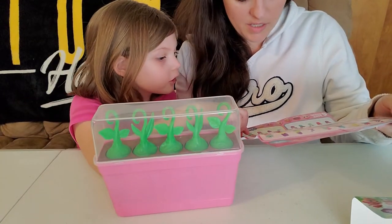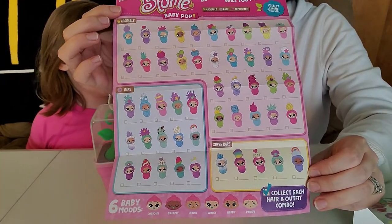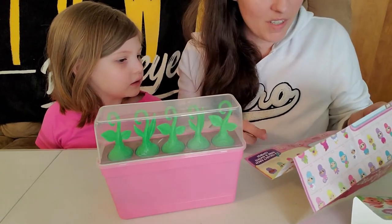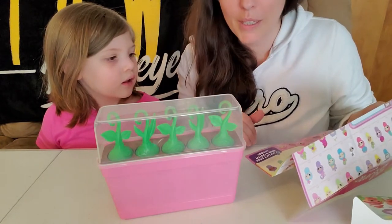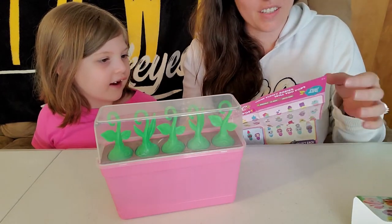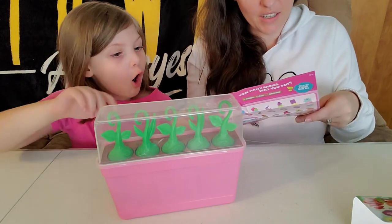These are the super rare — I hope I get one of those. I want to get the rainbow one. These are super cute. It says there are six baby moods: curious, dreamy, crying, winky, happy, and poopy. And on the back there are the snuggle buddies, the cozy costumes, and baby shower gifts.